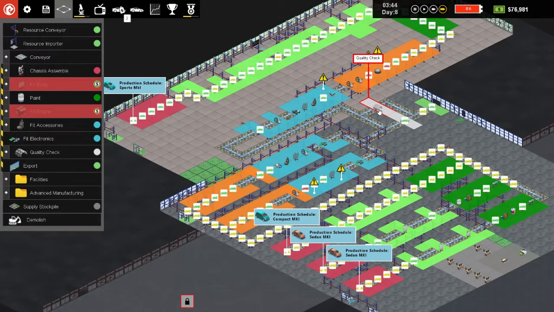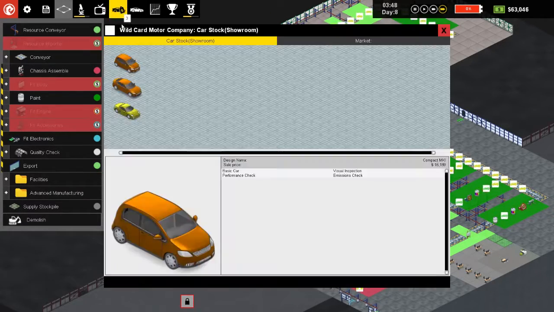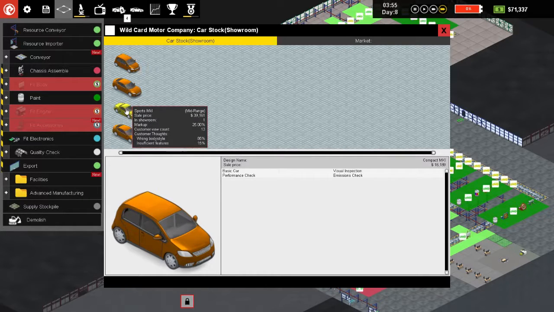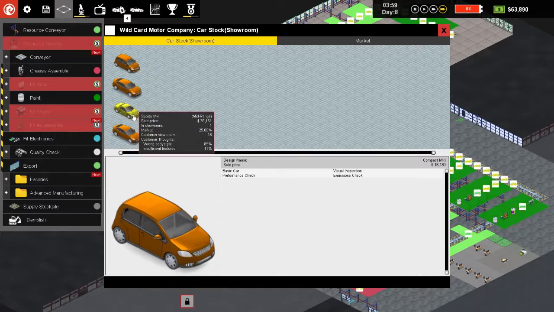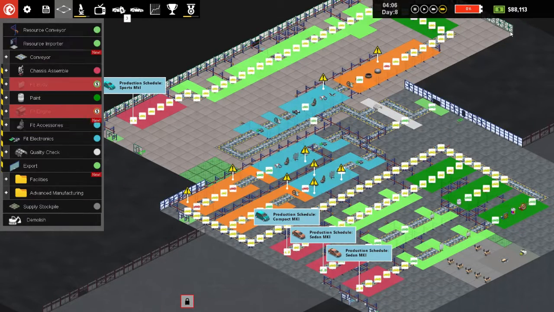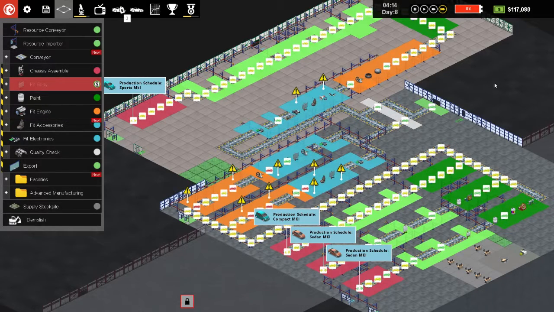We are very close. Let's have a look at our cars. Come on, Mark 1. Let's see that Mark 1. Here he is. A £40,000 car could save us from the brink of destruction. Come on. Right, we're up to 80,000. I think we're now going to see ourselves start to get up.